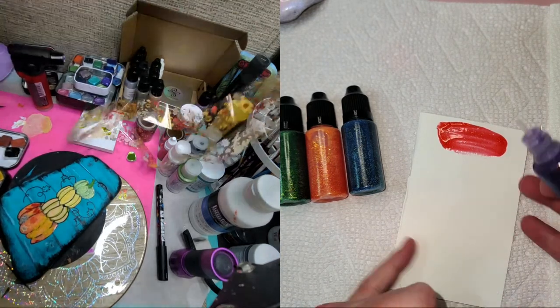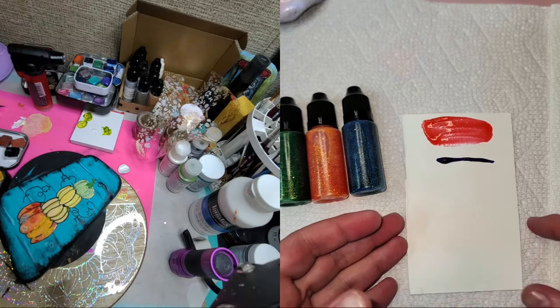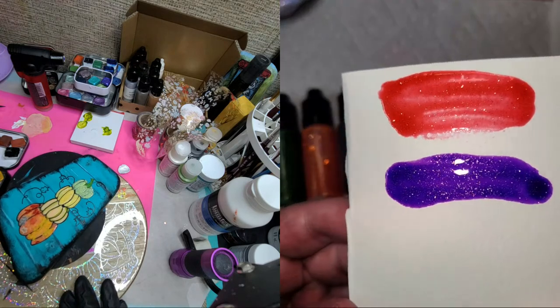Right, let's see here. I love these dark ones because the glitter is like so gold up against it. Look at that gorgeous Halloween purple color. Awesome.